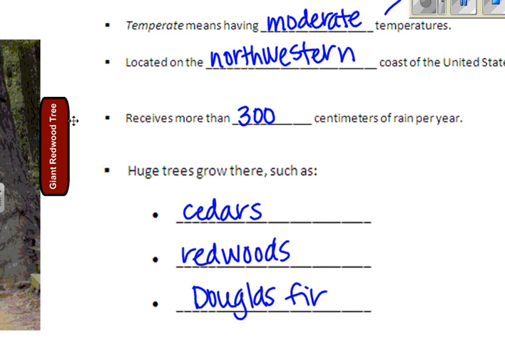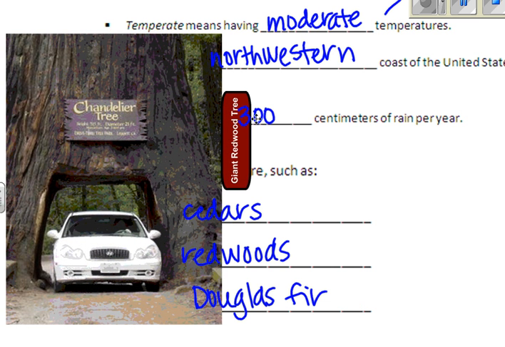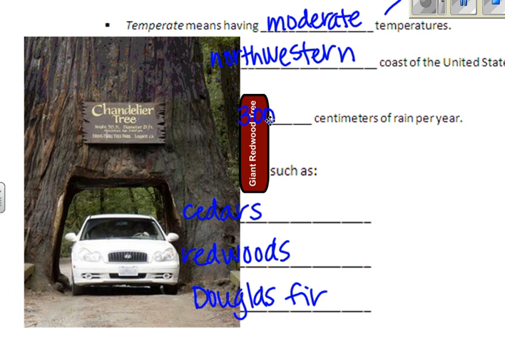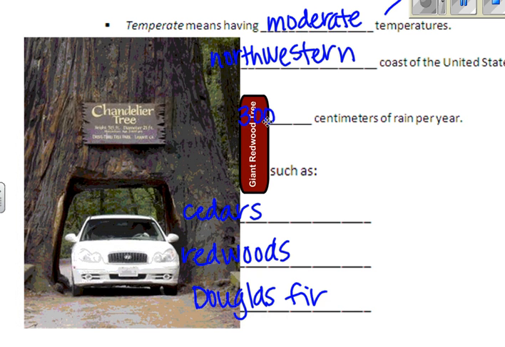Here's an example of a giant redwood tree that you might find in a temperate rainforest. This tree is so large that they have to cut tunnels into the tree trunk so that cars can drive through like this national park. I think it says that the height of this tree is 525 feet. So these trees are very, very large, and that's what's making up a temperate rainforest.